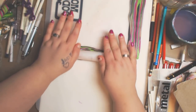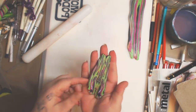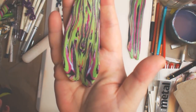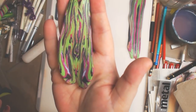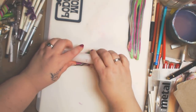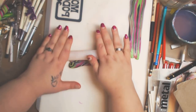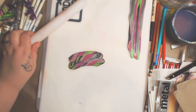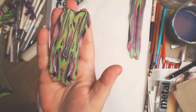A little push and then lift up, and then that's what you get. I mean, look how cool that is. So picture yourself, and you can see this is what the back looks like. I like showing you the back because I think it gives you another kind of look. Like, we see this and we're like, that's really cool.